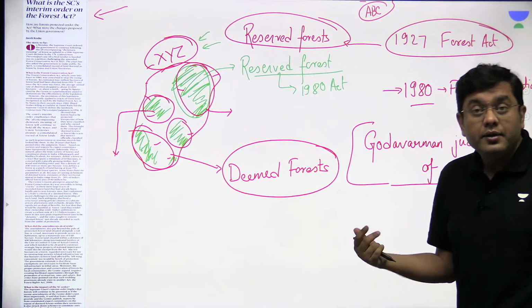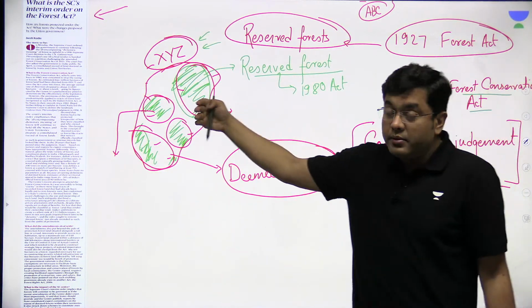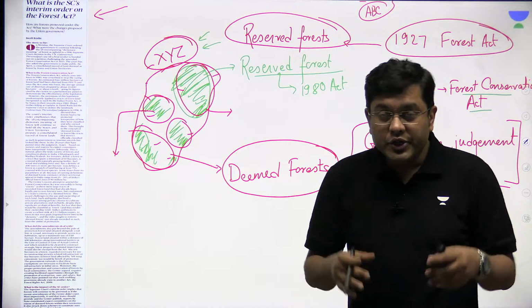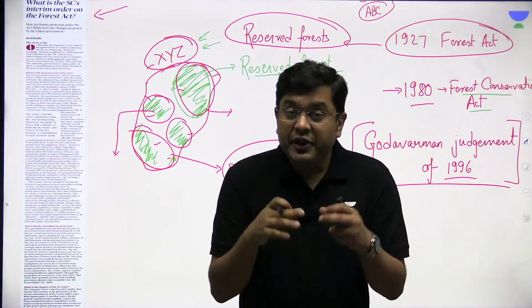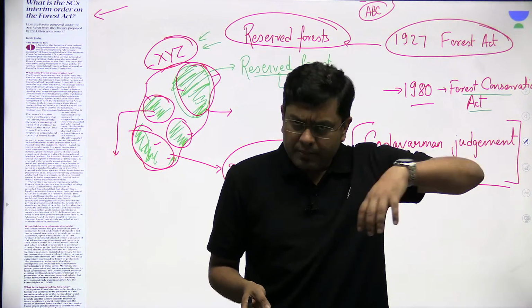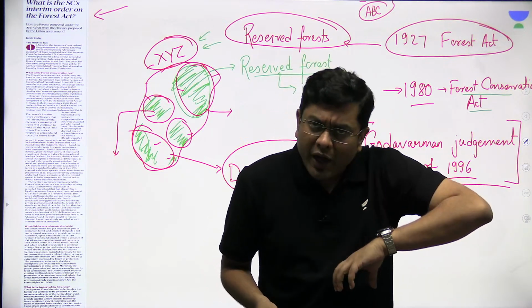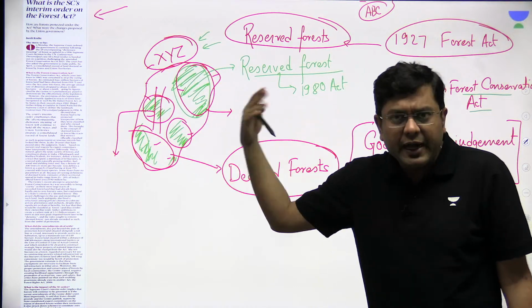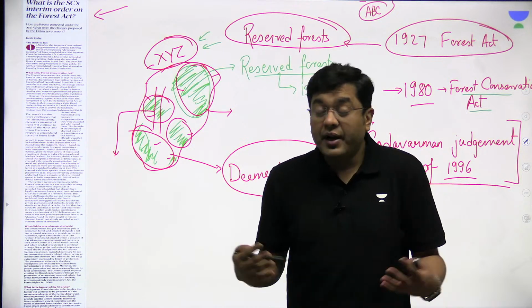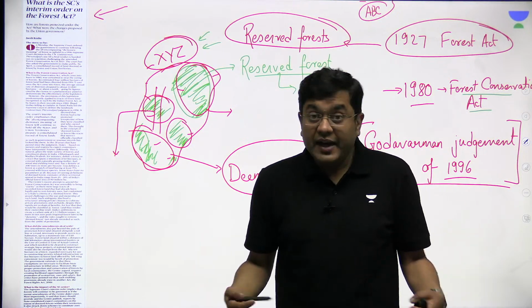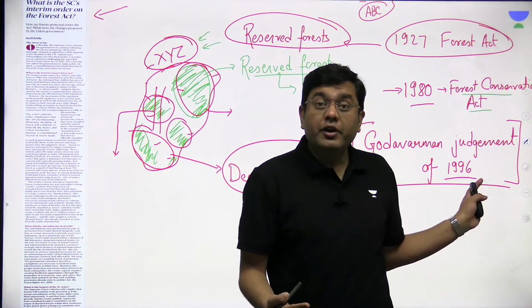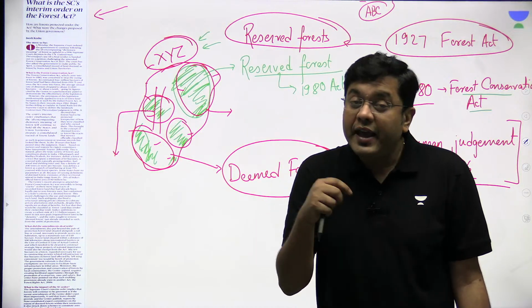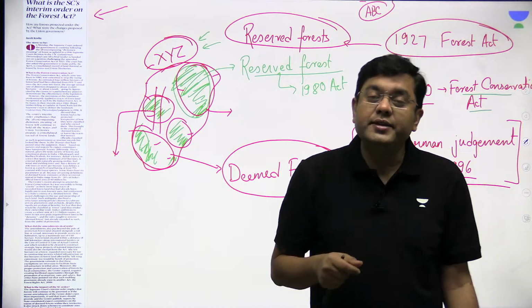But after that, the Godavarman judgment basically tells this to be a deemed forest. No deforestation can happen. So as a corporation, and many times as an individual, let's suppose a builder, or even as government agencies who have acquired land in these areas to construct roads and various types of infrastructure support, you are suddenly in a fix, in turmoil: I have acquired land and now the Godavarman judgment is telling me I cannot do anything on this land anymore. So there were various issues faced.